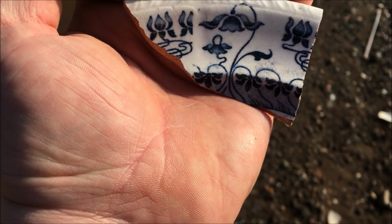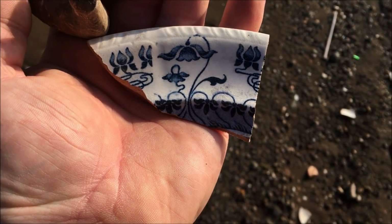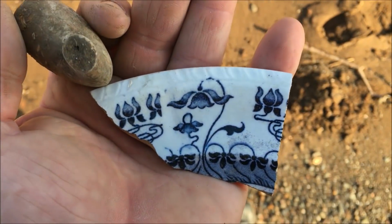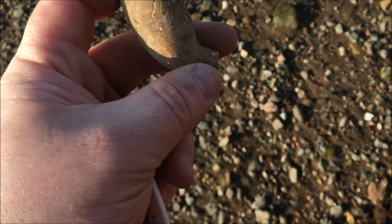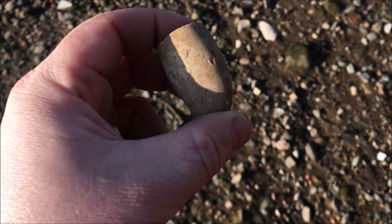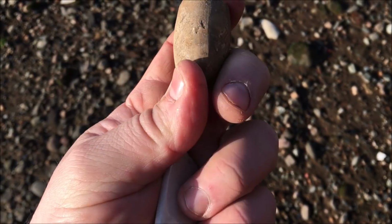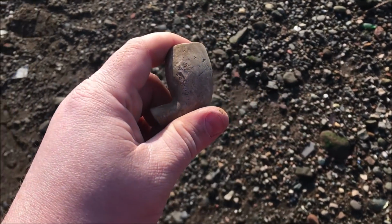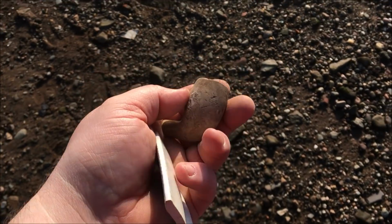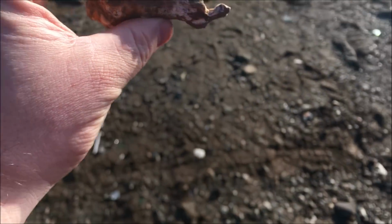Yep, we're walking along. I've got another bit of a floral design plate, it looks like, this time. Doesn't look too old actually, maybe 1930s. It's got some flower designs on it. I've got my daughter with me this morning, so I have to just watch her every 2 minutes. And yeah, here we go, I found another clay pipe that's cracked. Not pictorial, anything on it at all, but yeah, it's another clay pipe, loads of them down here.